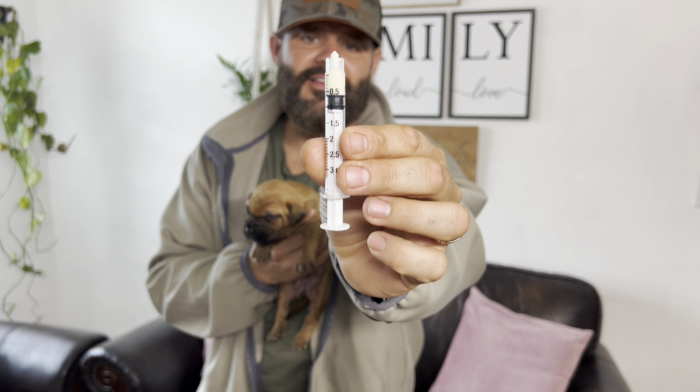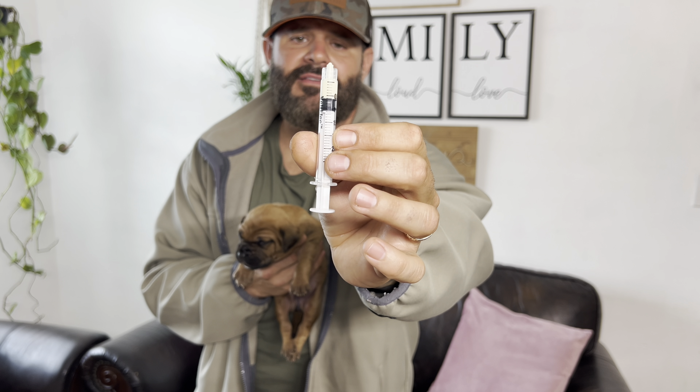These puppies are about two and a half pounds. You can always weigh your puppies on a scale to get the exact weight so you can give the exact measurement — they will be receiving half a cc. These are American Pit Bull Terriers, medium to large dogs. If you're working with something smaller, maybe a Frenchie, a poodle, teacups or toy dogs, look into the weight and get it right, because you don't want to give the dog too much dewormer — you can make them sick, you could possibly even kill them. Always make sure you have your exact weights and exact dosage. For this two-and-a-half-pound pup I'm using half a cc or half an ml — they're both the same thing. Make sure you have no bubbles in the syringe; try to remove them as best as possible so you get the exact dosage.